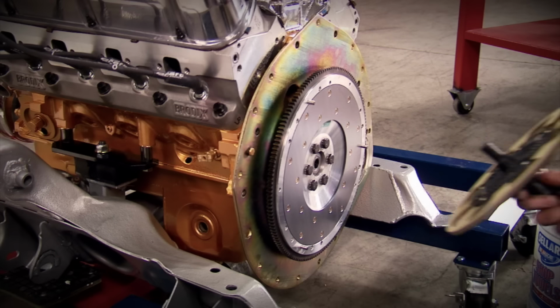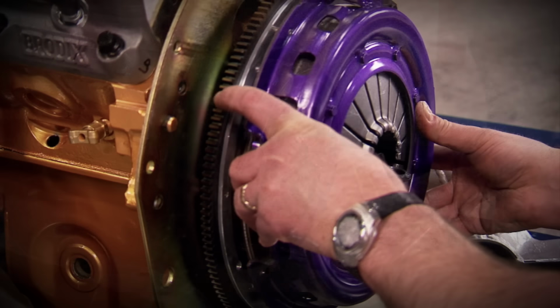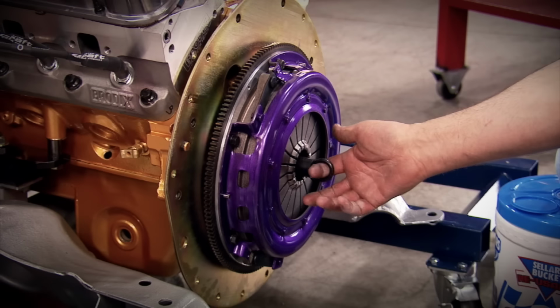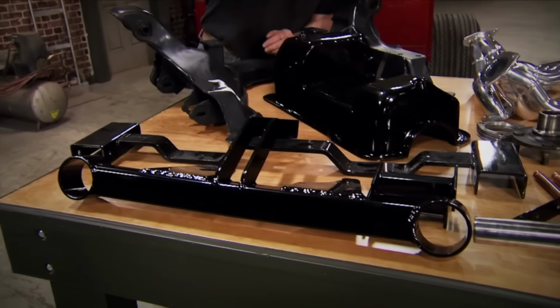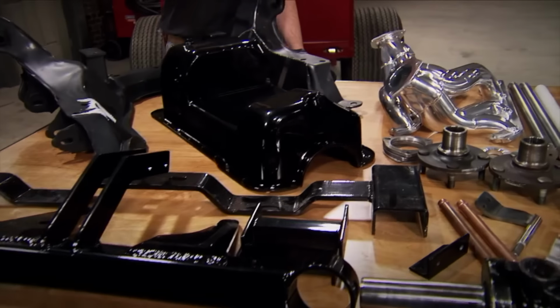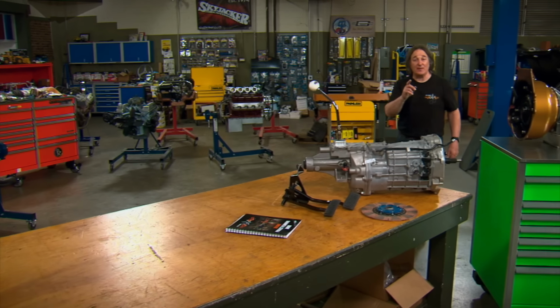If you're going to be upgrading to a newer transmission of the same style, there's a good chance that you're going to need to modify the transmission mounts as well as the cross member and linkage. The good news is, the aftermarket is full of companies that have the right parts to make this pretty much a bolt-in deal.